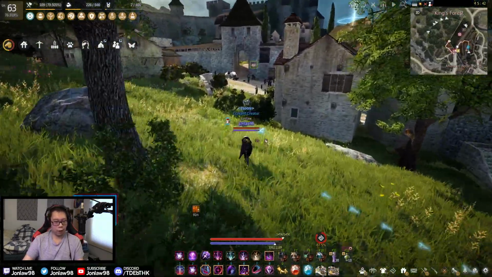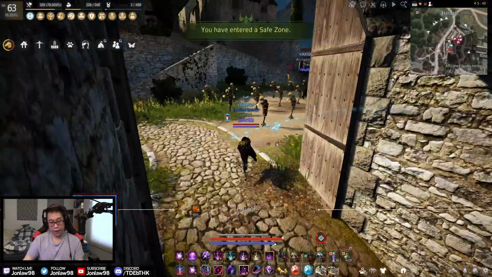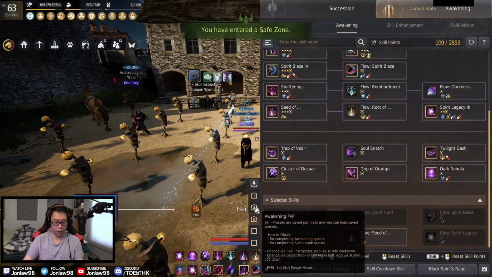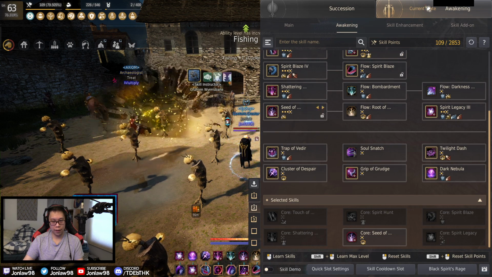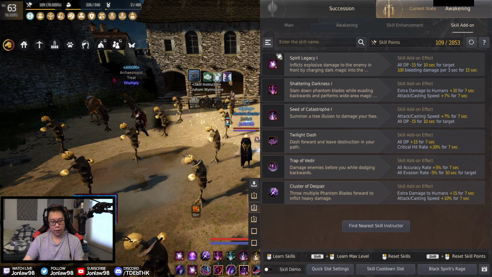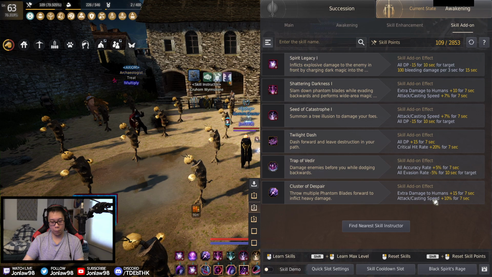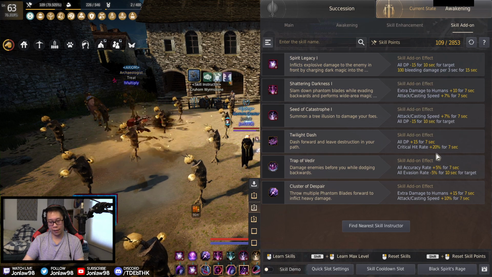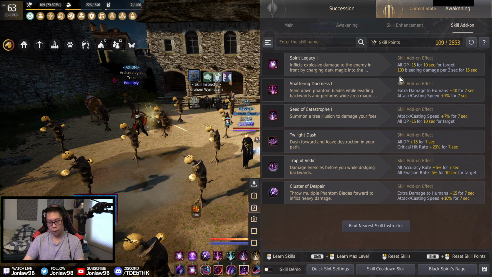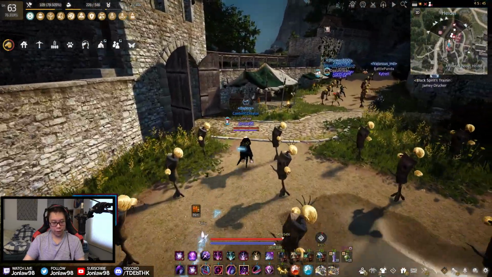Alright, so let me go to town real quick and show you my PvP setup for Awakening. I wish it didn't have a 10-minute timer, otherwise I would happily show you them. It did swap, right? Okay. So here is my PvP setup. As you can see, they're a little bit different because I have extra damage to humans on there, and a little bit more in terms of dots and more tailored towards PvP. So anyway, what's the difference?